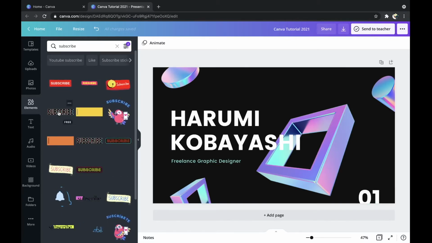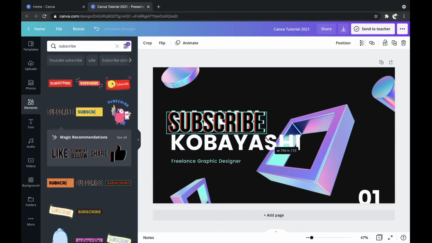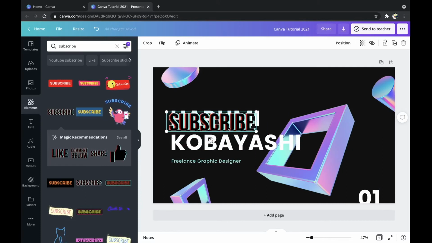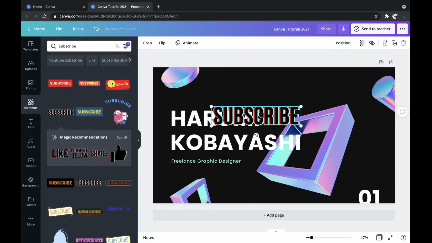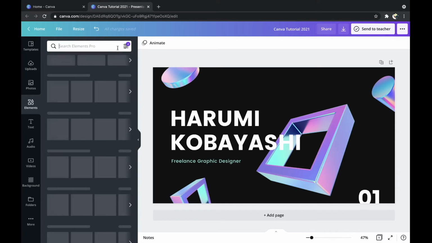So what I'm gonna do is I'm gonna add this here, and as you can see, it's a really cool glitch effect which I can toggle up and down, and I can place it anywhere I want. I'm gonna delete it for now, and as well, it shows you the sidebar, the suggestions, but I'm not gonna really focus on that right now. If you ever want to search something else, you can also always press the X and then just search for another thing.